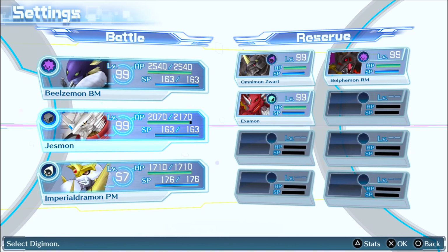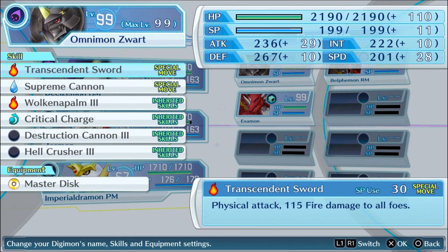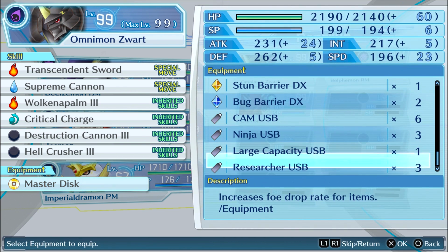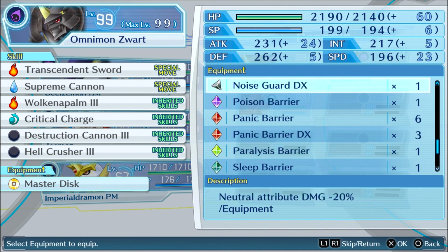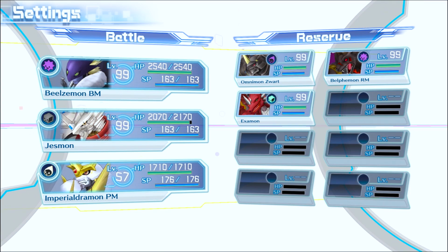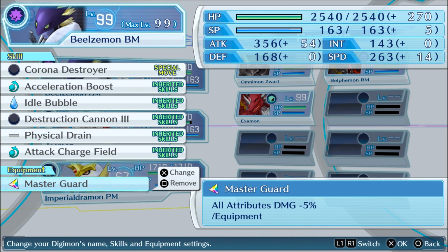But then I also have ones, let's see, who has, okay, Omnimon has a master disc. So basically this increases every stat a little bit, which is kind of nice. It's just a nice little boost to put on there. Is that necessarily the best thing to use online? No, but it helps. Another thing that I like to use, which I have on him, is this Master Guard.